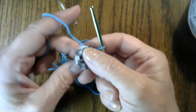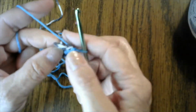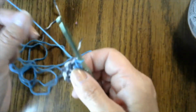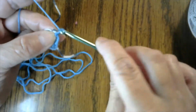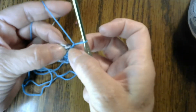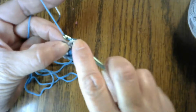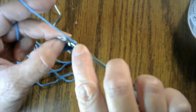You can see I have a little hole here. I'm just gonna, oh, it didn't work like it did last time. Usually I pull that and it makes it nice and tight. So you could do a magic circle there if you wanted to, but I did not. So we did a slip stitch. I am going to chain one. And in the same stitch where you did the slip stitch, we're going to do a single crochet. Now, in each stitch all the way around, we are going to do two single crochets.